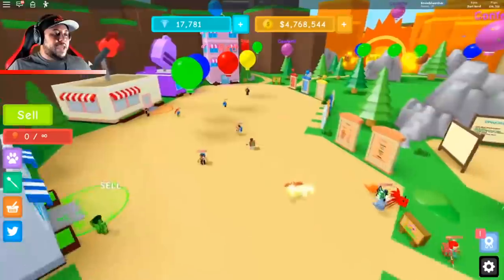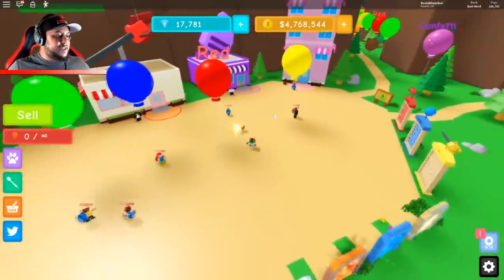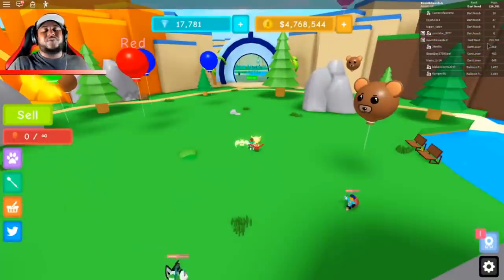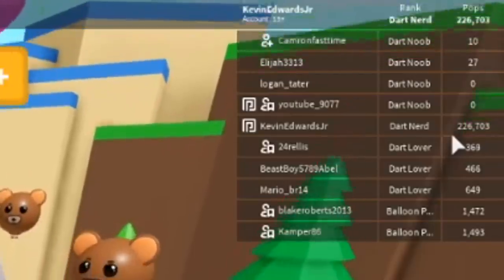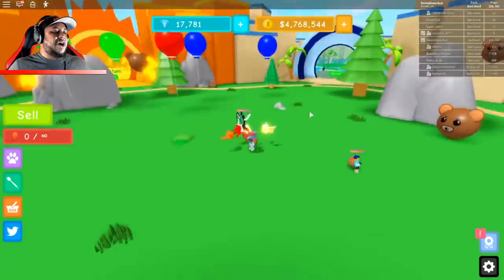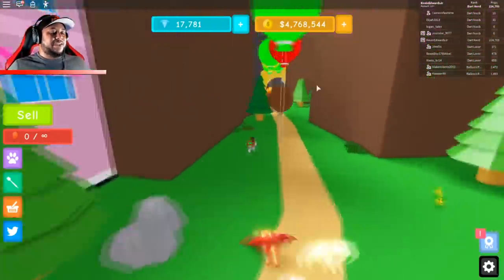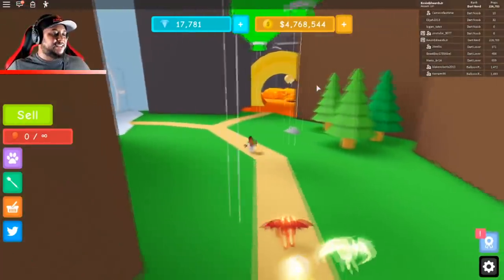We killed the game. We have the best pets. We have the infinite backpack. We have the number one dart. And we got the most sales. Look at this. And we have the most pops. 226,000. Let's go, baby. So I wanted to go out here and pop some balloons, guys. When I saw this game scroll by, I was like, hey, that looks pretty fun.